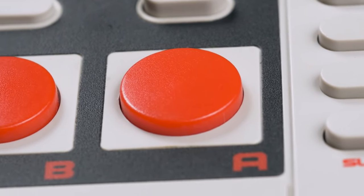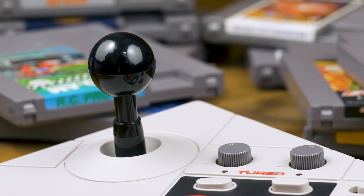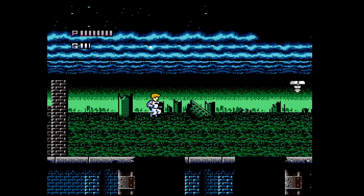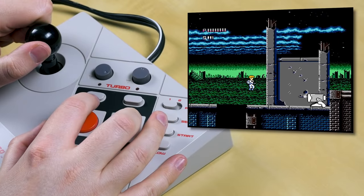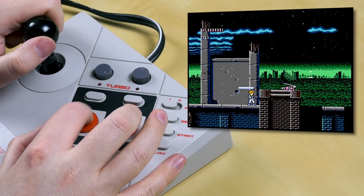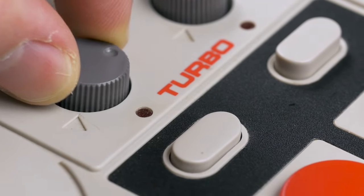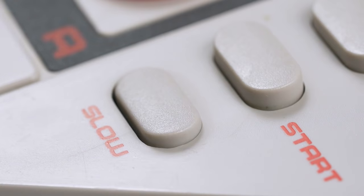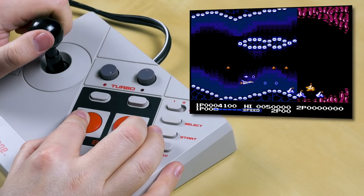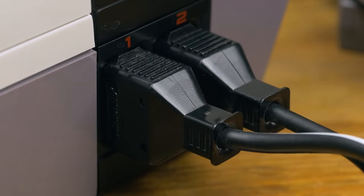That said, I do love the overall design. It has a nice heft and just feels downright sturdy, even by Nintendo standards. The ball-top stick doesn't have the micro-switches that hardcore arcade fans crave, but the buttons do feel quite nice. Of note are the turbo toggles — they even have speed dials, which is a really cool touch. The slow toggle button simply pauses and unpauses the game rapidly. The NES Advantage can actually plug into both controller ports optionally, so the player switch allows for passing the controller in take-turn style multiplayer games.